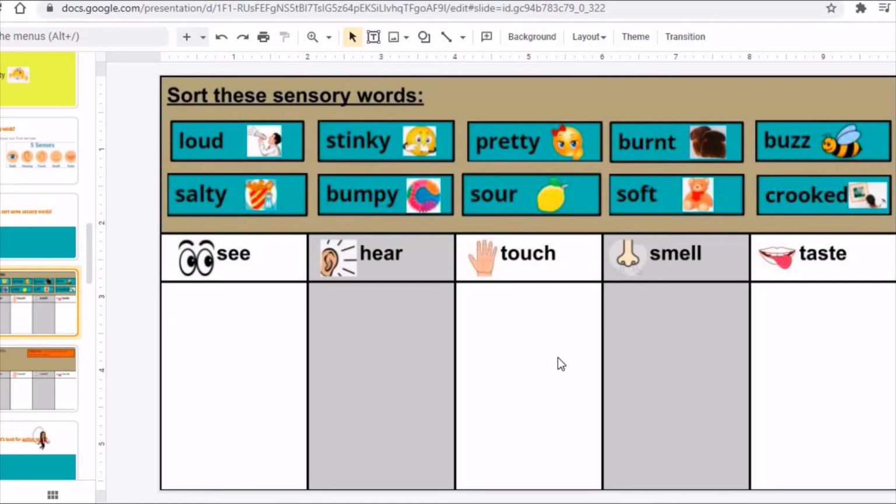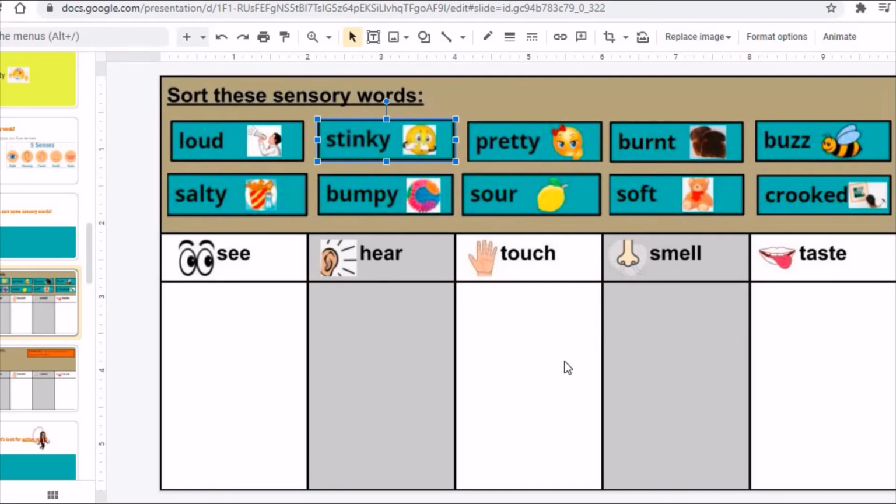This lesson is intended to be taught synchronously. So in this portion of the lesson, students will sort the sensory words into the 5 columns with your guidance. If your students are familiar with how to use Google Slides in this way, you can share the link with them, and this way they can move the tiles themselves. However, if your students are not familiar with how to use Google Slides in this way, simply share your screen and have students dictate where to move the tiles. For example, they might tell you the word stinky goes under smell.